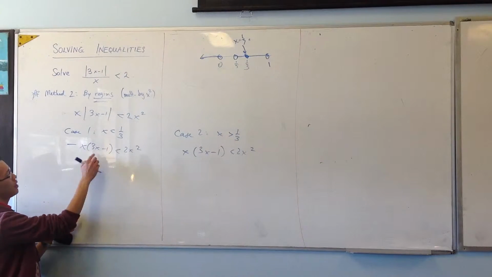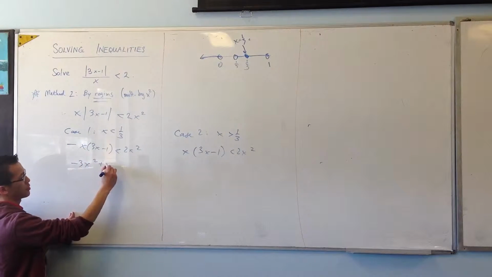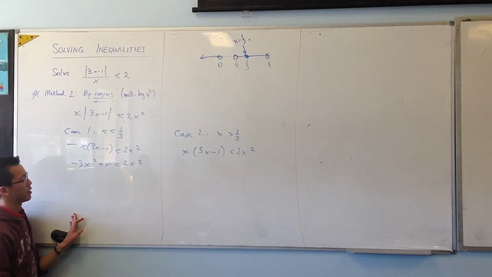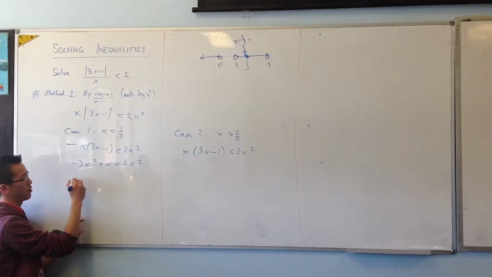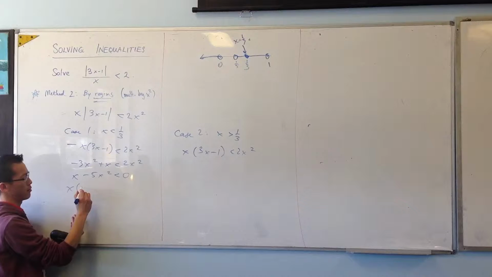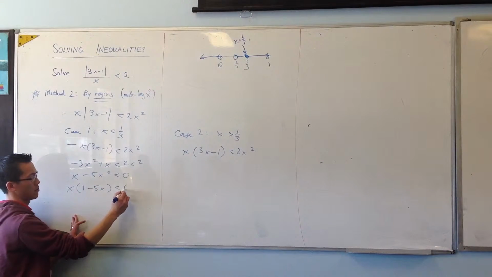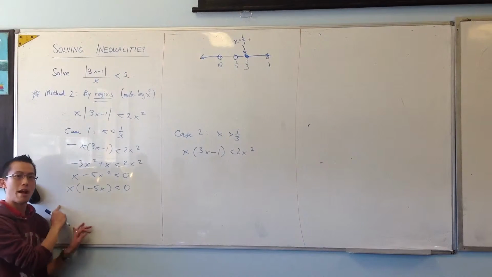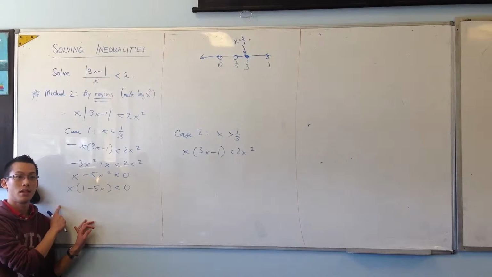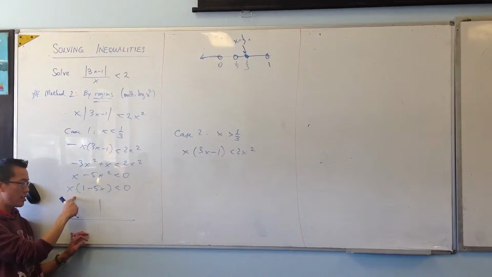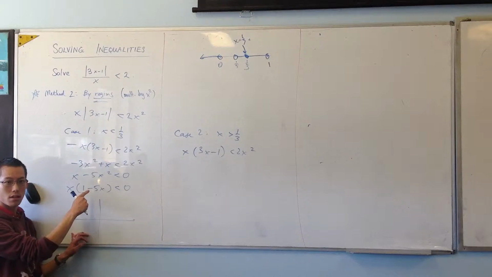All right. So here I've got minus 3x squared plus x less than 2x squared. Subtract 2x squared. So x minus 5x squared. So that's x outside of 1 minus 5x. Is that okay? Now what does this guy look like? This is a parabola. Is it concave up or down? It's concave down, right? So the roots are 0 and a fifth.